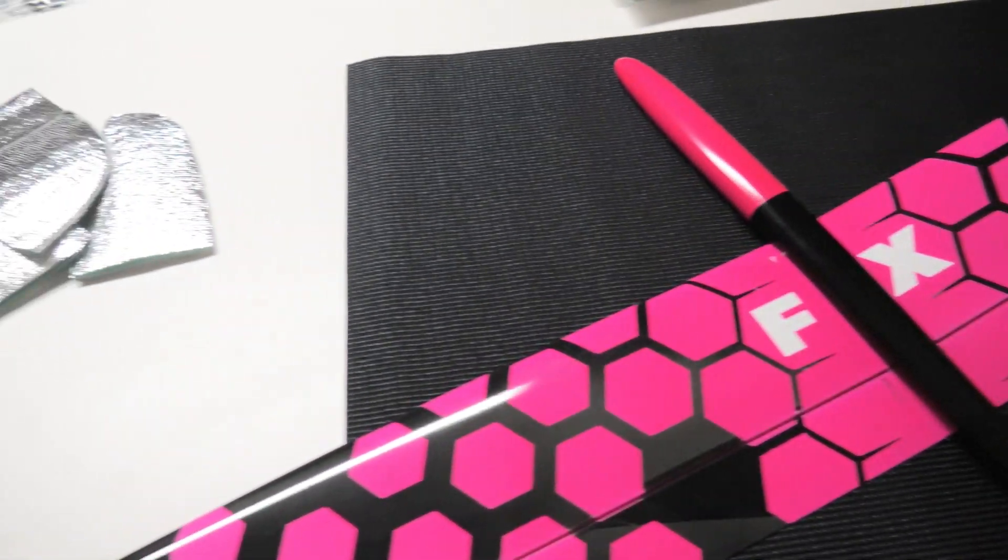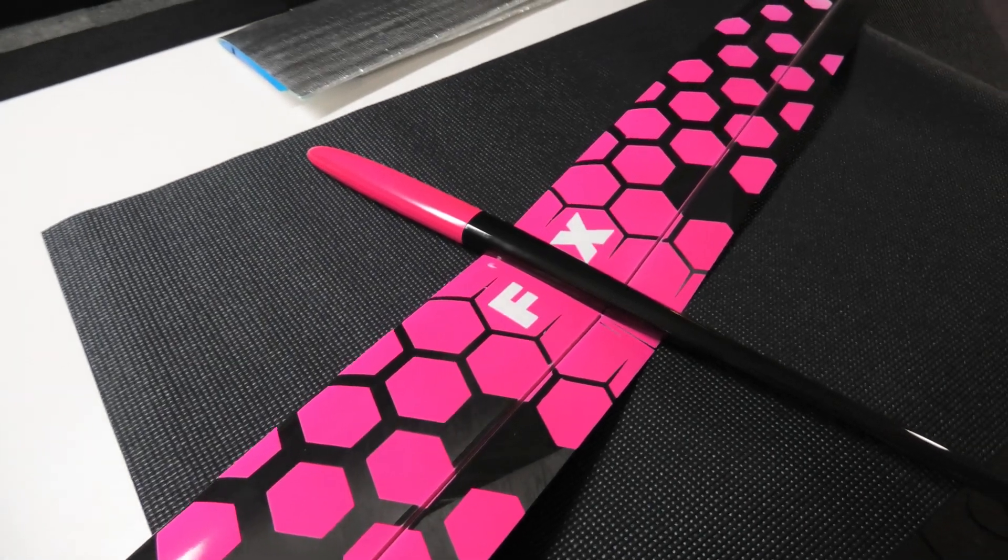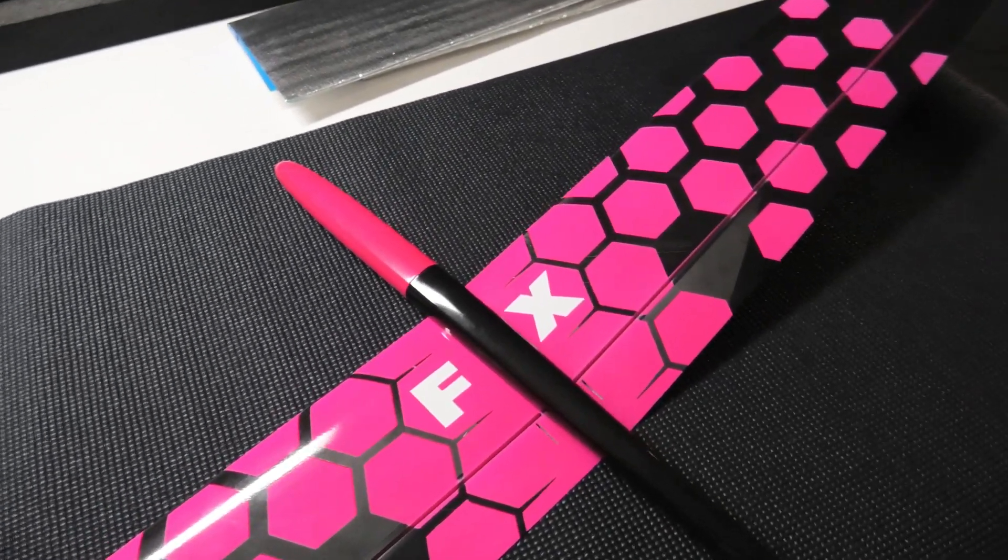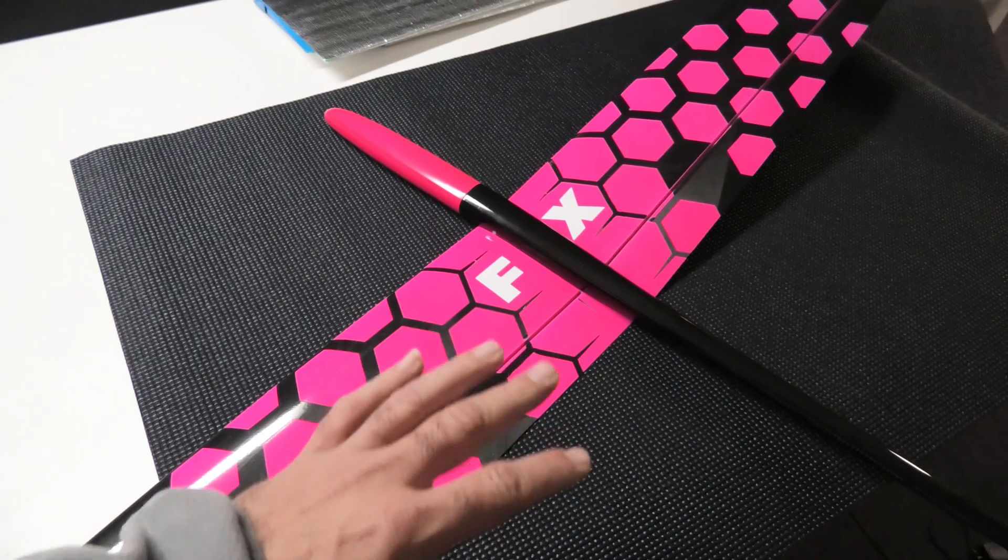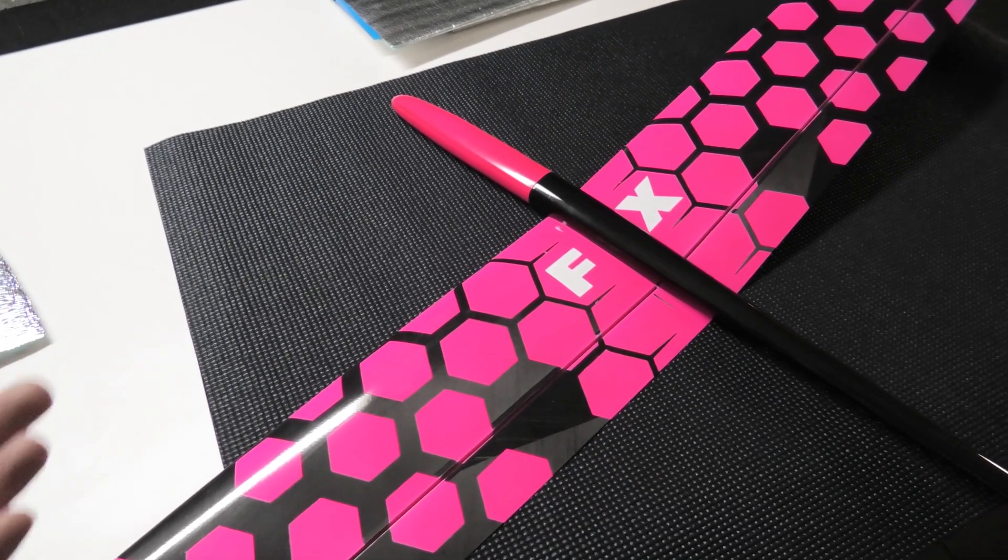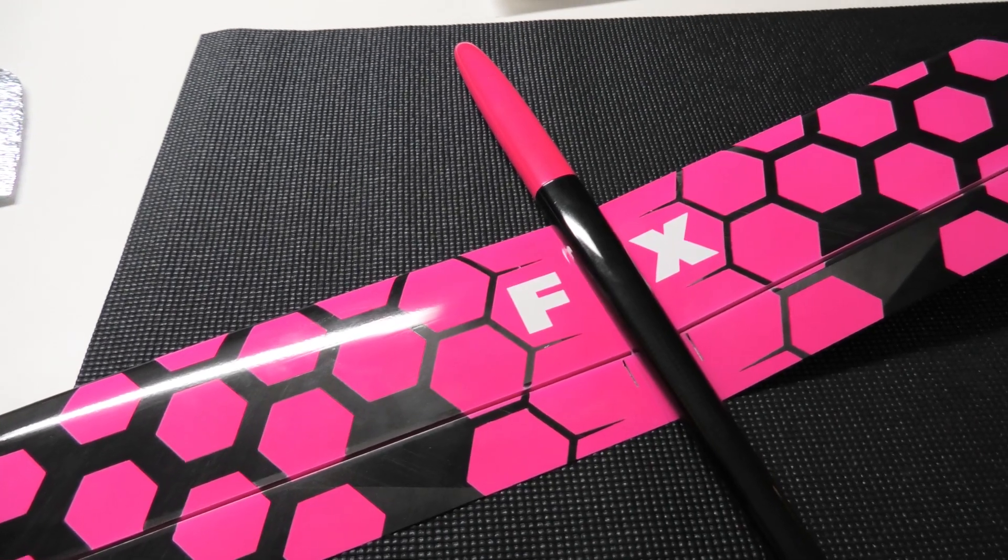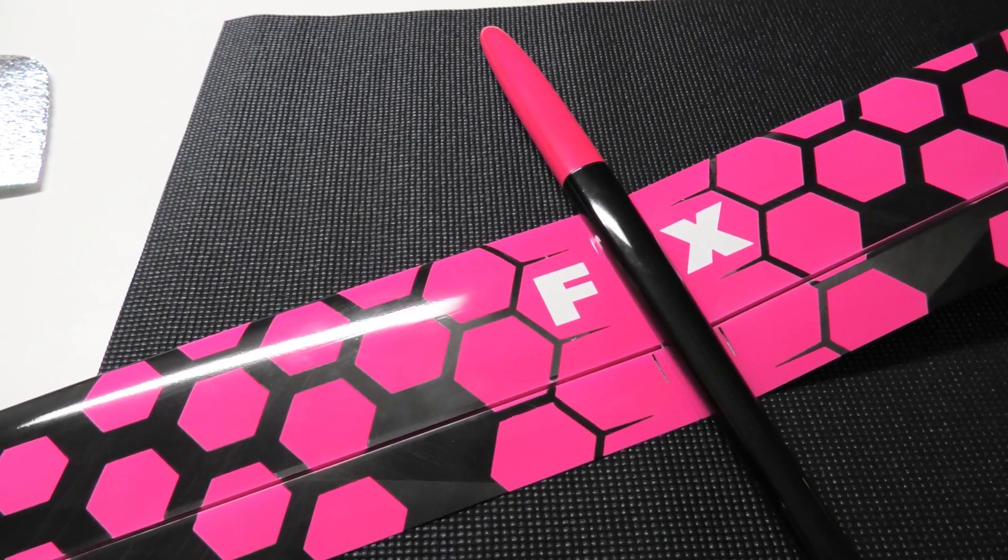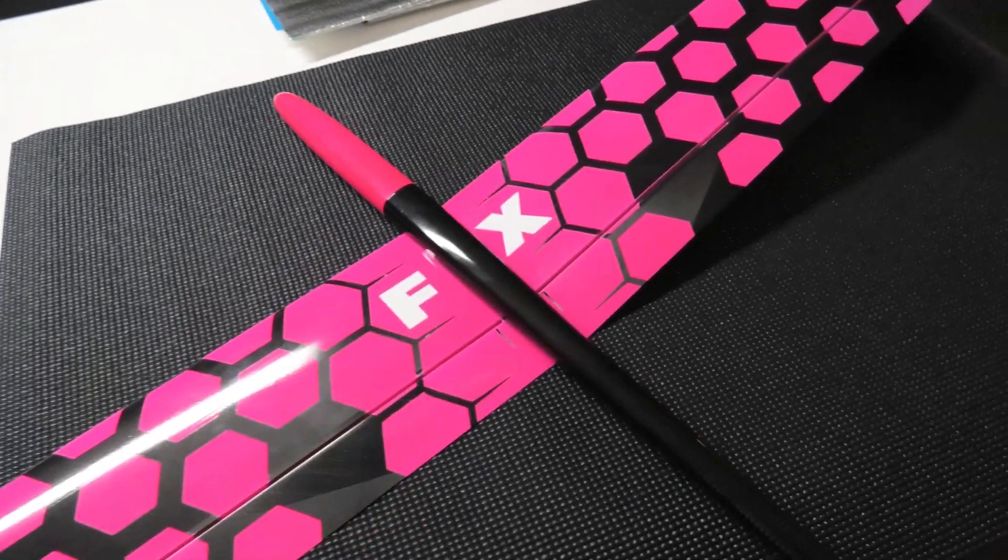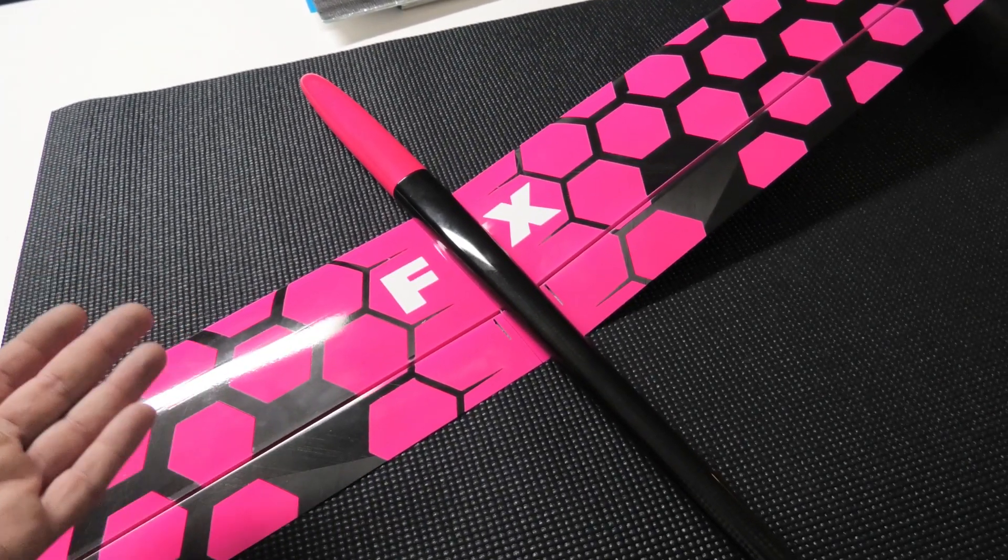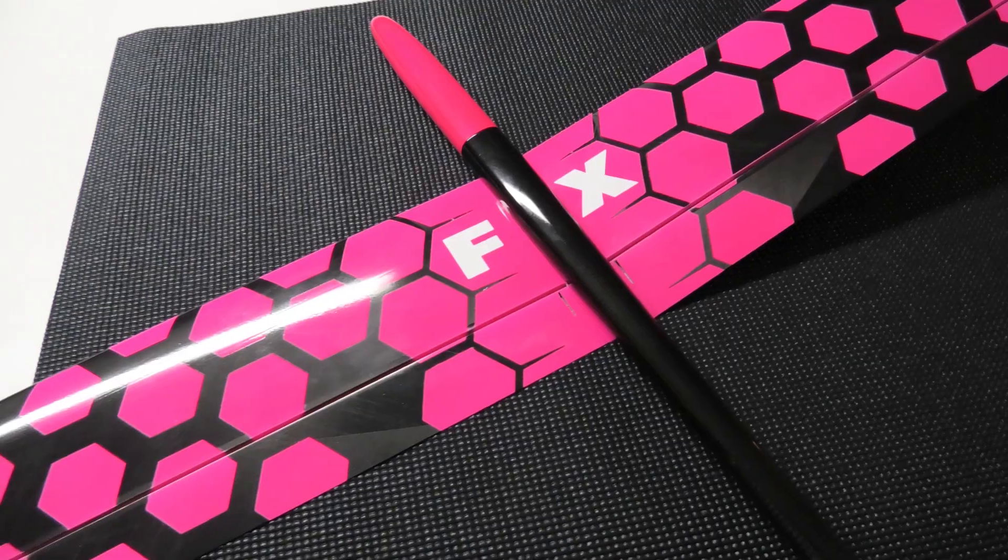I think if I can get some more in the second batch, maybe four or five models, then I'll build one and do, I'll start doing a build series so we can really go through each step and at least you guys can have a kind of an instruction manual in a video format. I can go back and forth with GCM on the build so I can get the proper technique that they call for. The last thing I want to do is just weigh all the parts, just so you guys know, you'll have a ballpark idea of how much the flying weight of the model might be. So I'll take everything apart again and we'll get weights on everything, and that'll just about wrap it up.